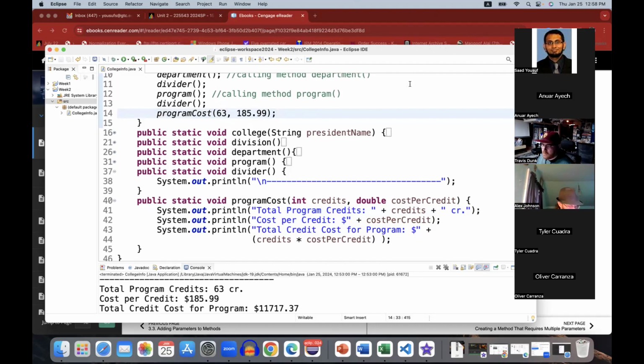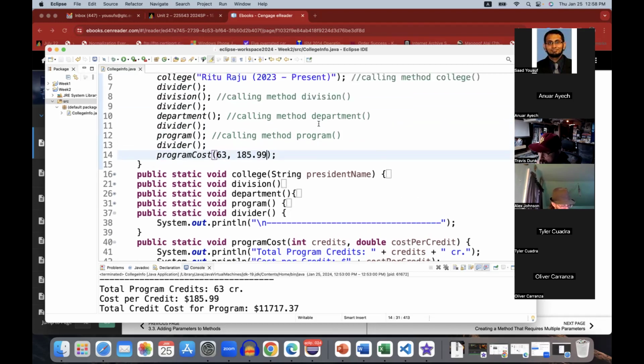So all the parameters, irrespective of their data type, must go within the parentheses, and all the parameters will be separated by commas, but no comma after the last one.